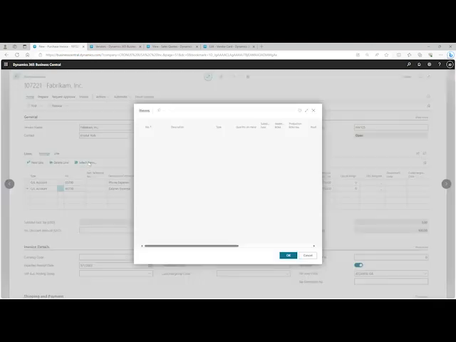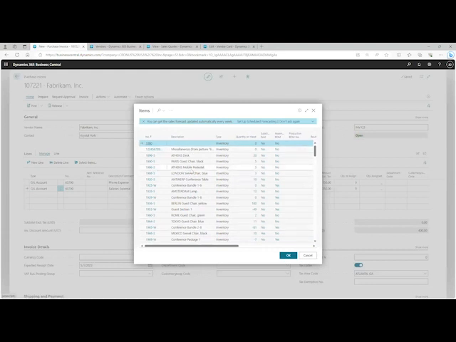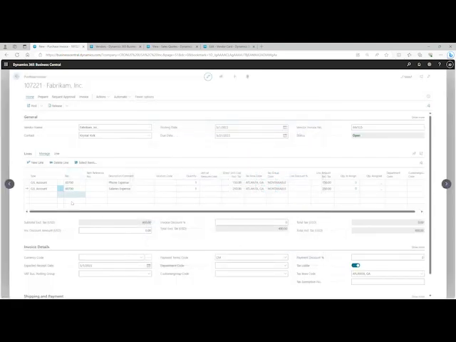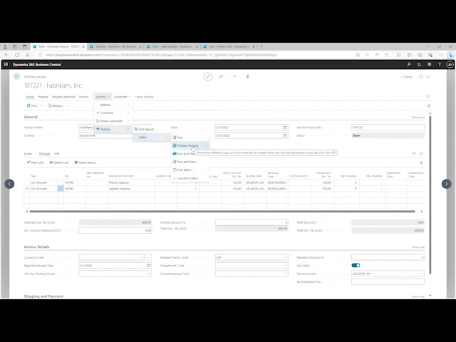Now, again, if I needed to select items, this is where you can actually go out and pick an item. If you were to do that, you can actually do inventory receipts essentially through this. So posting, there is a preview.